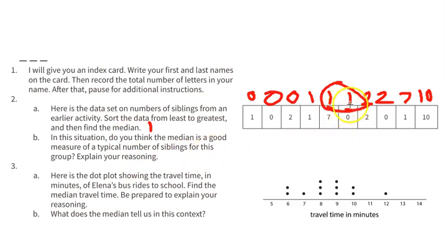It might be a little bit more accurate because when you think about it, you do have 6 students that have 0 or 1 sibling. And you do have 4 others that have 2 or more, but we have 2 that have 2, and we have 1 that has 7 and 1 that has 10. So that certainly skewed our mean a lot, right? It changed it to be a greater value than it was originally.